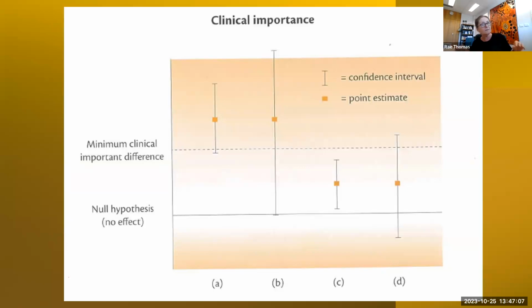And the last question I have, process of elimination perhaps, which study shows a statistically and clinically important difference? A. Oh, nice work, A. Because it is well above the solid line, right? And the point estimate is above the dotted line of clinical importance, and the confidence intervals are pretty much okay. So that is both statistically and clinically important.